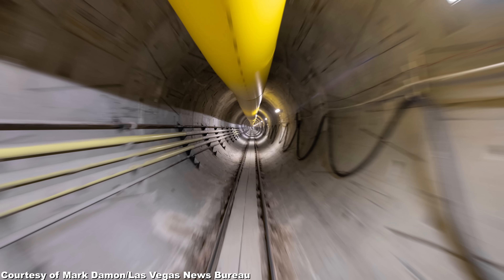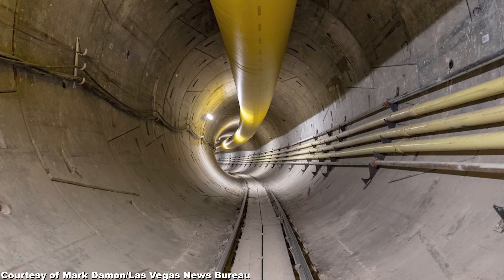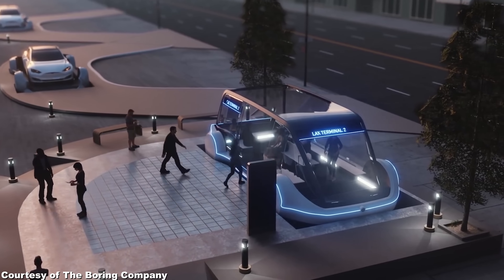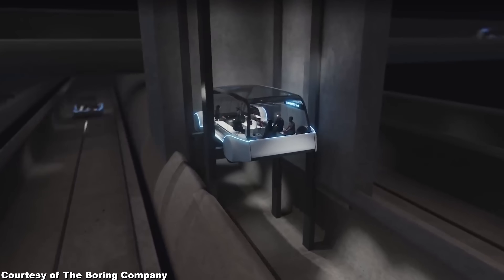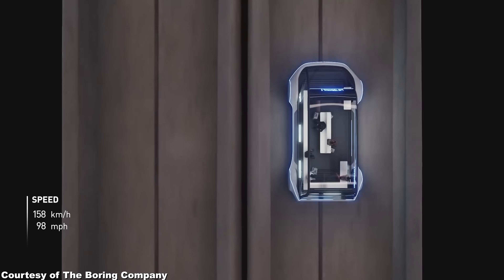Back to some non-controversial topics. The Boring Company tunnel in Las Vegas seems to be indeed progressing, with new photos of the interior being revealed. The tunnel is now 50% completed and will in the first stage connect the two ends of the Las Vegas Convention Center. Later it will be expanded to also connect to the Strip, maybe even to the airport one day. We are really happy to see the Boring tunnels expanding and cannot wait to see them in action. Hopefully we'll also see those passenger pods which were shown in the early Boring Company animations. We will know at CES 2021 at the latest, because that's when the tunnel system will be open according to LVCVA.